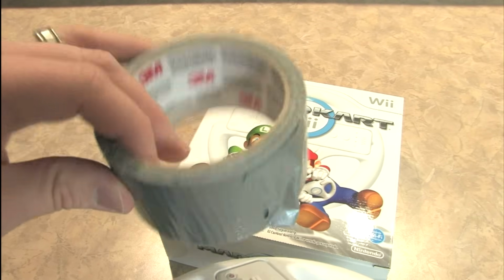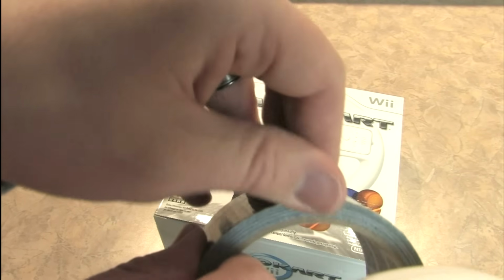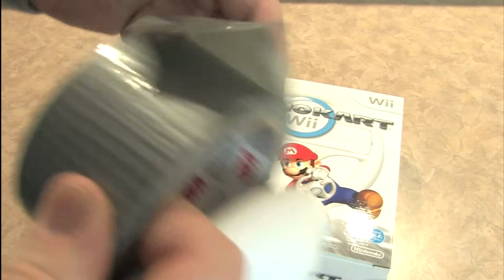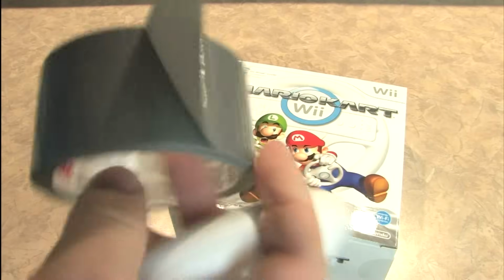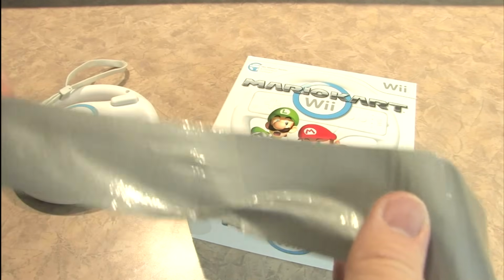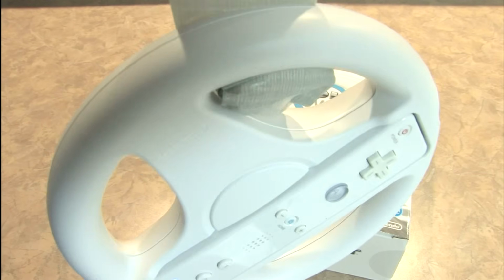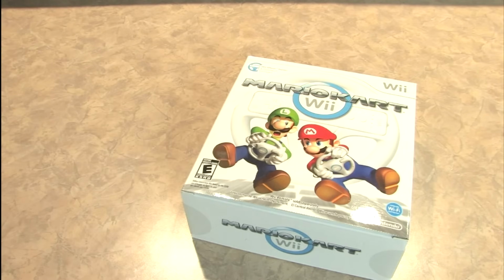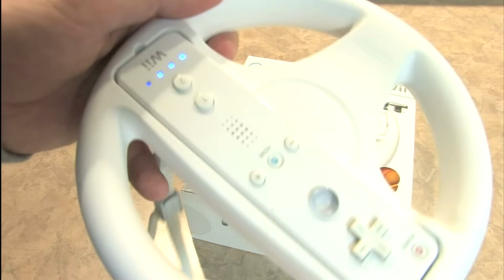This is my roll of duct tape. This is good because it's really sticky and you can, you know, duct tape things with it. Like, I'm gonna duct tape something. Look at that. That's some sticky duct tape. Don't worry, guys, it came right off. Everybody panicked when I duct taped a Nintendo.